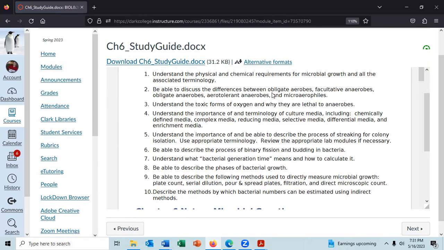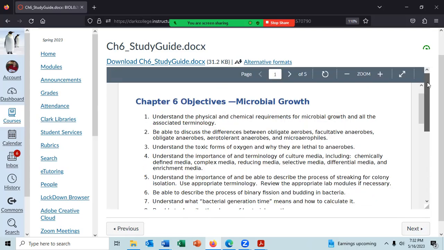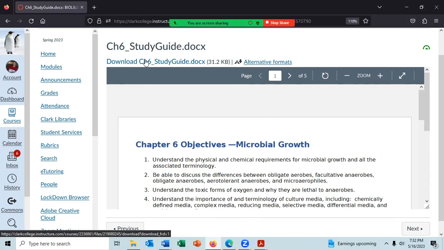I was wondering about the specifics, like how much ATP is produced, and where. I memorized it all, but I'm just wondering if that's going to be on it. That's chapter 5, microbial metabolism. You should know where ATP is produced in aerobic respiration. You should know at what steps: 2 in glycolysis, 2 in the Krebs cycle. And for prokaryotes, you have 34 being produced in the electron transport chain. For eukaryotes, you have 32 to 34, depending on what cell you're talking about. So you should know that. You should know the end products of each step. You start with glucose in glycolysis. You end up with pyruvate and 2 ATP and 2 NADH.